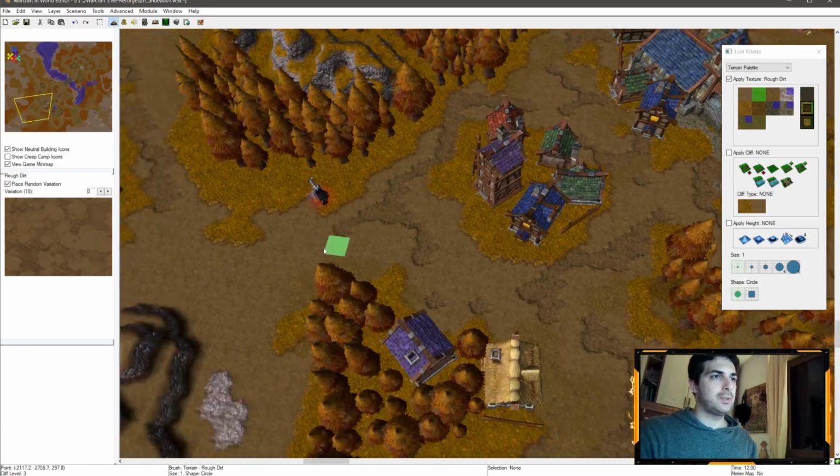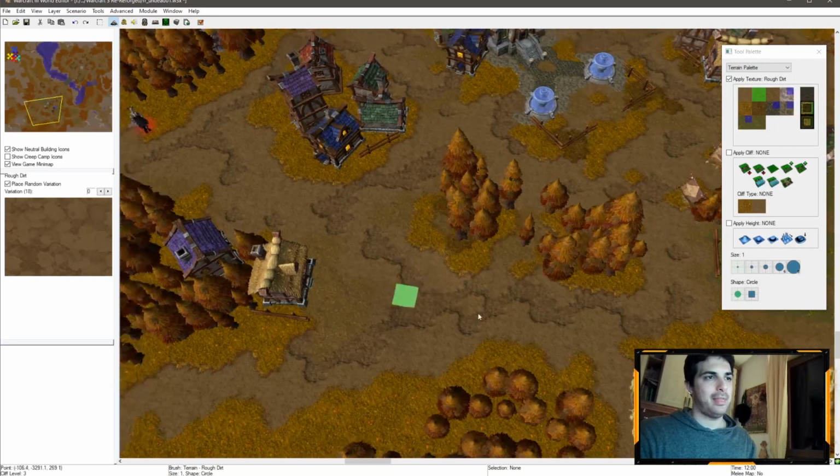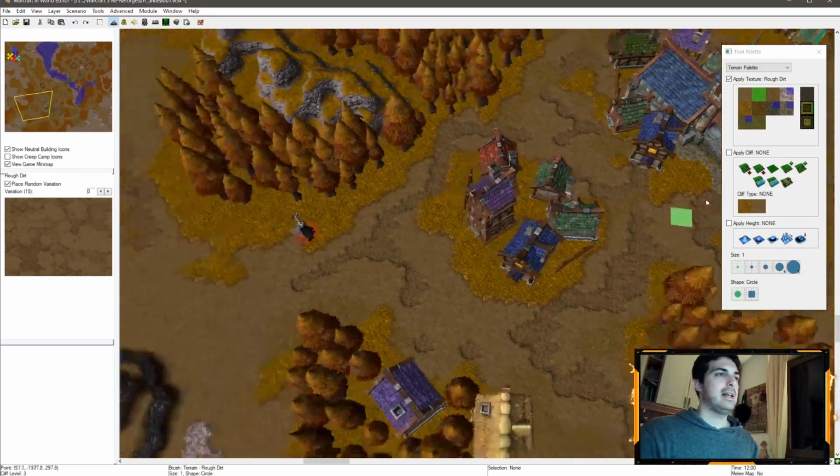Remember, use the rain to help your players see the path. Okay. Lay down like that, and then you refine.